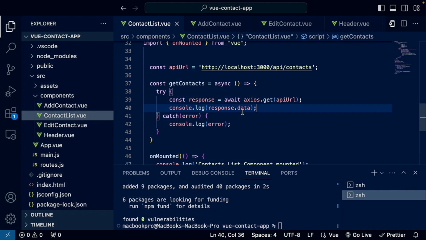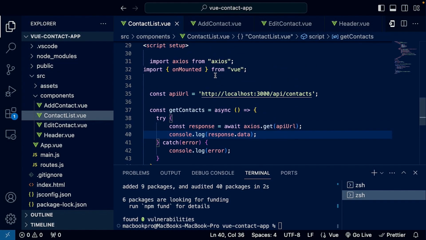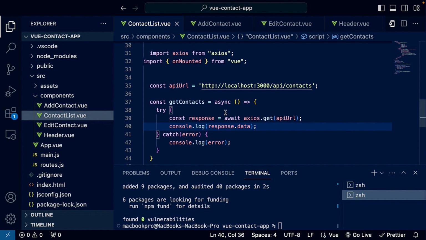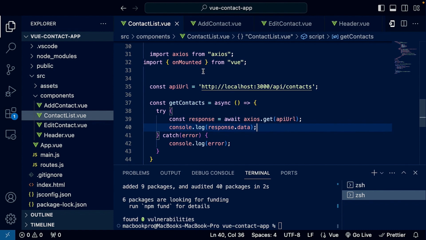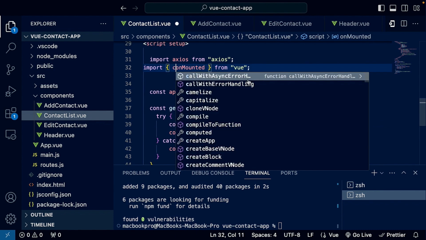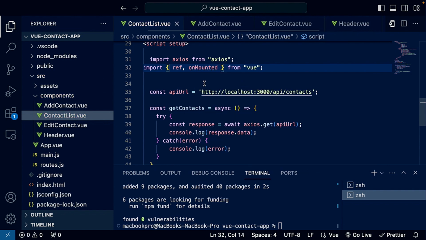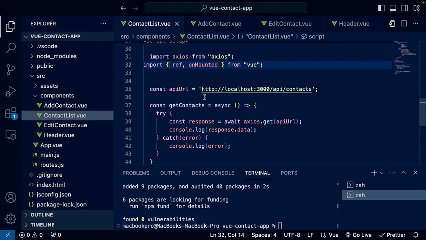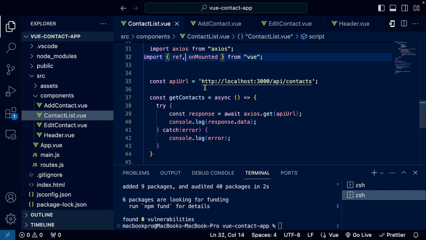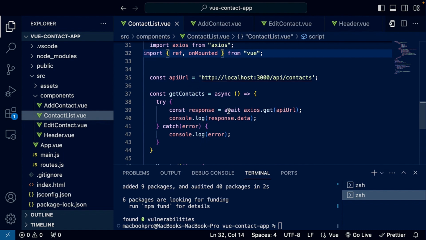All right, so now the next thing that I'm going to define inside Vue is a ref method. So basically in Vue 3, ref is a function provided by the Vue composition API that creates a reactive reference to a value. If you want to trigger updates to the DOM when the value changes, we have to use something known as ref. So I'm going to define right inside the parentheses the ref, which is basically the reactive state. So when we want some changes from the API, it will react and update the DOM.